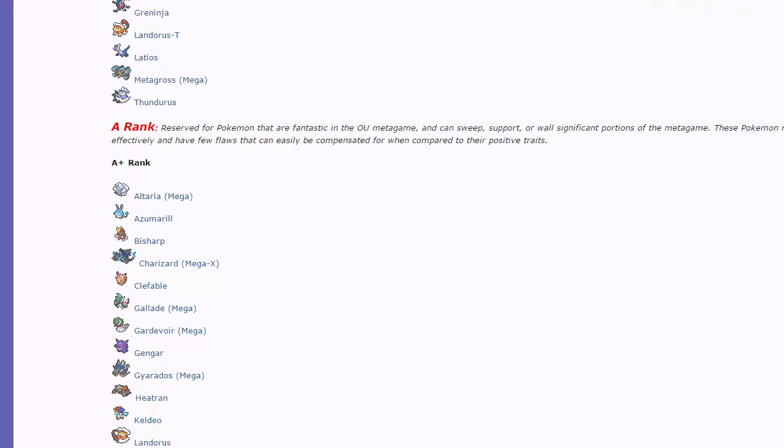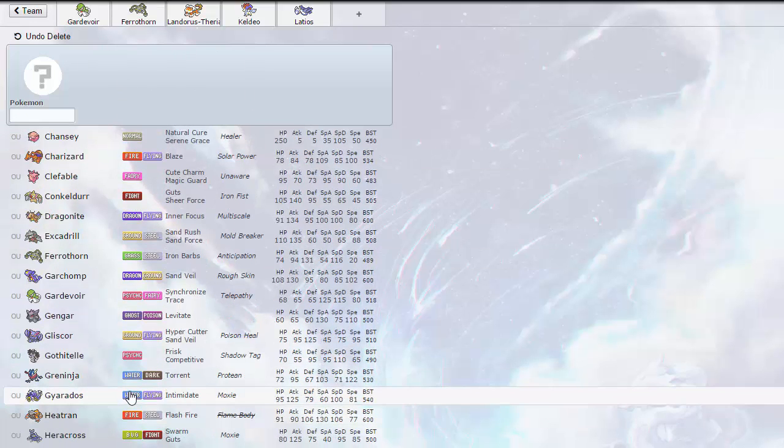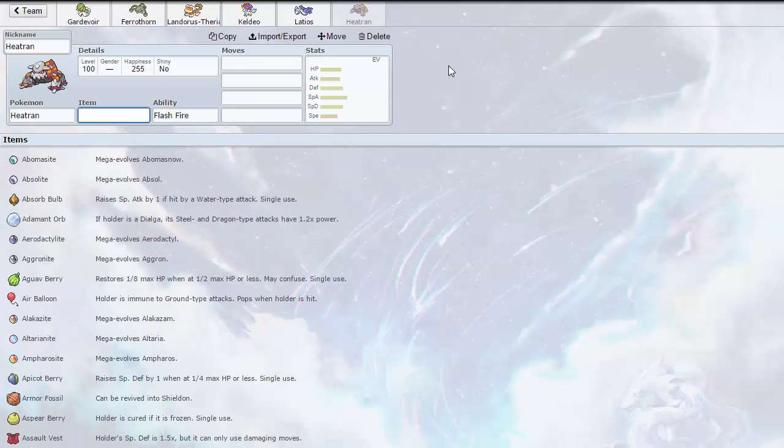Altaria. Now Altaria is something that I'm actually quite worried about since obviously if it's like the Fire Blast set, basically special set runs through my entire team at the moment. Because if it has Fire Blast, Ferrothorn's not really a check. And something that can check or deal with Altaria that can also switch into Dracos is actually a Heatran. So Heatran seems to be the perfect fit for the moment.